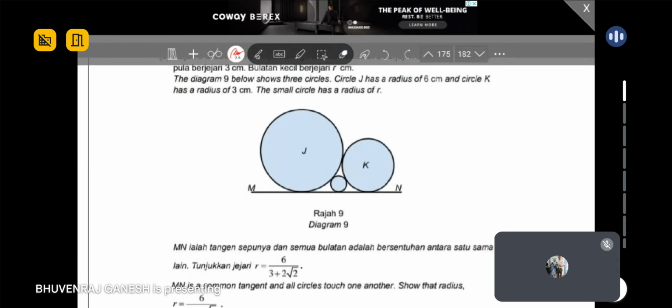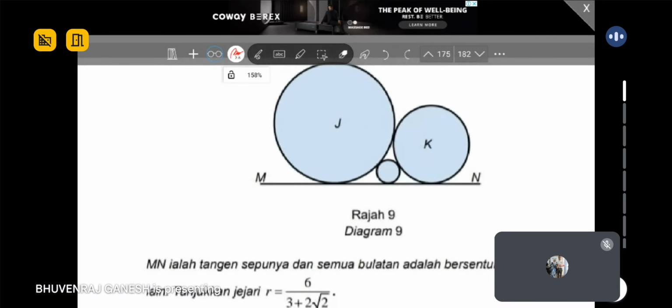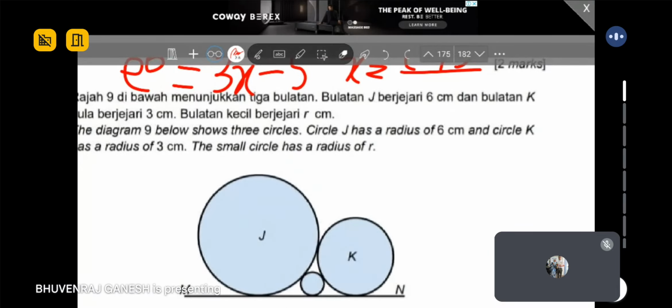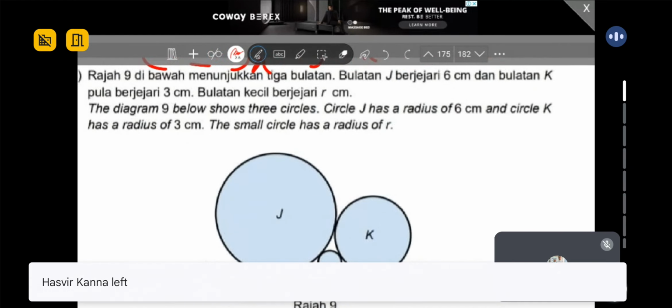So now this question, show. Soalan buktikan. Sekali lagi, guys. Another showing question. So how do I show this? This one is quite hard. So first step, you must label all the information.